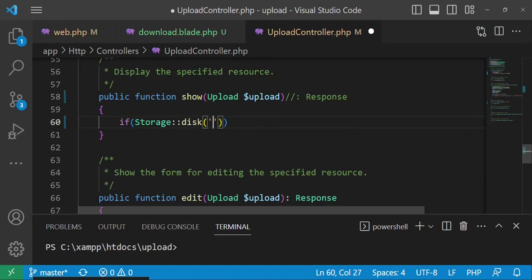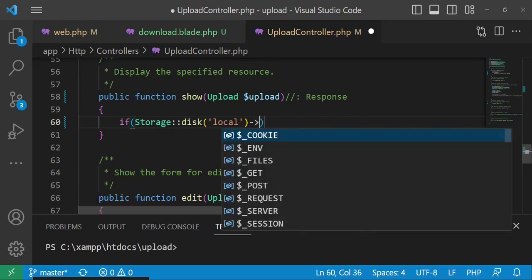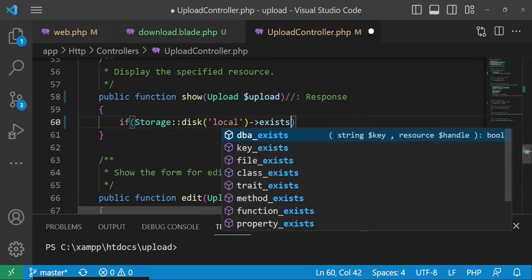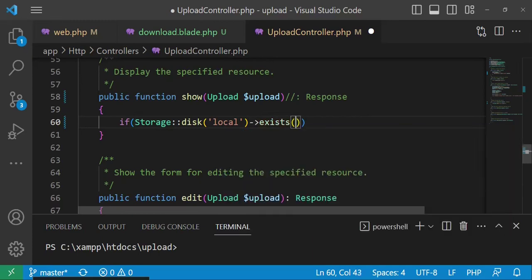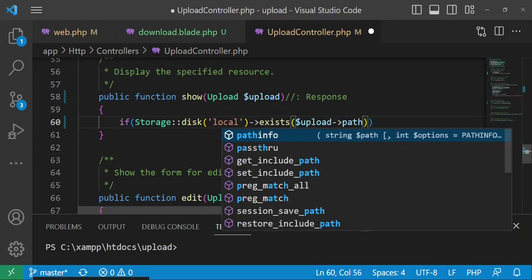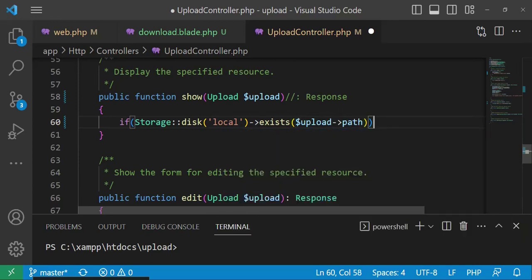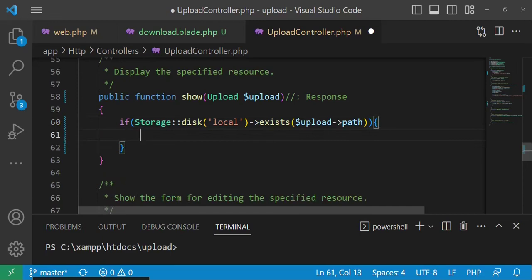In this case, this storage disk is local, and we are going to check if there exists something like this, our upload path, in this case, the path of the file. If a file exists in that path, then in this case we can be able to download it.